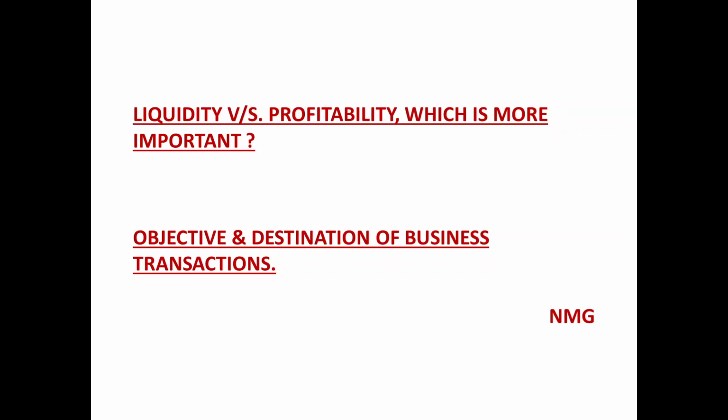So initially, for a good number of months, for a good number of years, you will have to keep running the business, and it runs on cash, on liquidity. So initially liquidity is very important. Once you run the business on the base of your liquidity, then afterwards you will achieve your break-even point, and then the journey of profitability will get started.